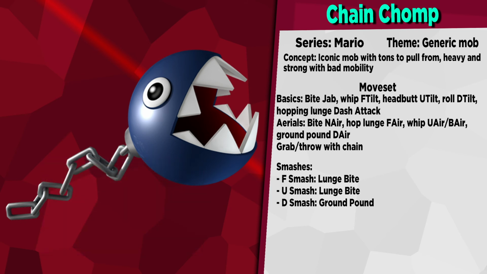Aerials remain basic with a bite for Nair, another charging lunge for Fair, spinning the chain around for up air, whipping with the chain for Bair, and plummeting with a ground pound for Dair. To grab, you would whip your chain in front of you and entangle enemies, biting them for a pummel and throwing them with whips, bites, and headbutts. Starting smash attacks with down smash, this would be another ground pound, jumping and slamming down like K. Rool.